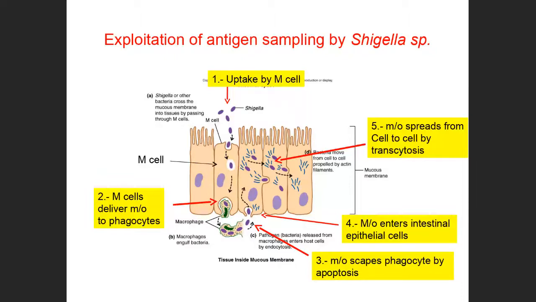They live, survive the M cell, and are able to cross to the other side. Remember, this is a mucous membrane. So this is a tract, like the GI tract. And now it goes to the other side. Yes, the M cells are different from dendritic cells. They're part of the epithelial lining. So this is part of the epithelial lining of the mucous membrane. And so the bacterial cell now goes to the other side, where we're going to find the second line of defense, which are the phagocytes. And the phagocyte will take it up and eat it.